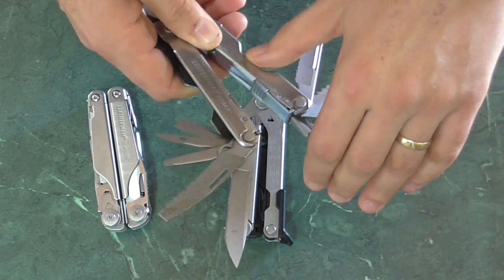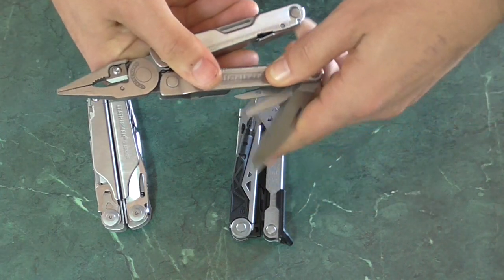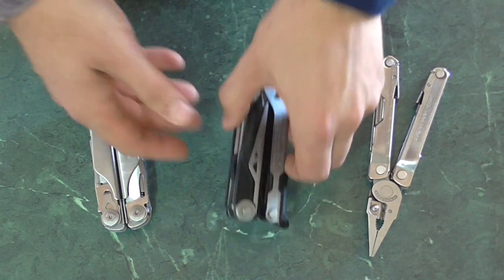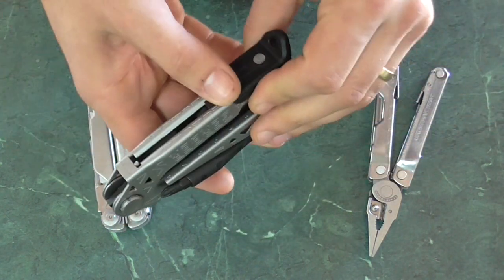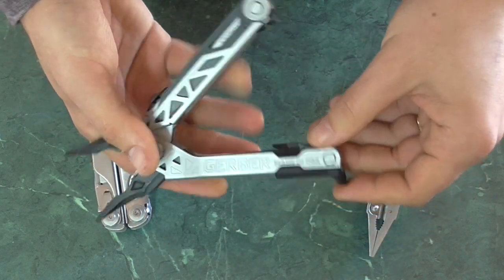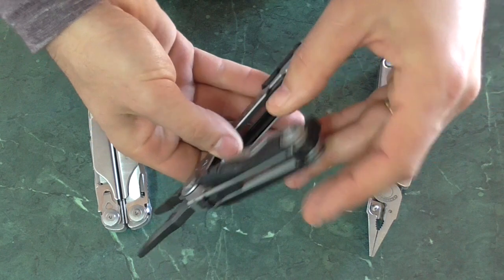So, as with all multi-tools, you're going to get tools that you probably never use, but then you might get tools that you never use that other people use all the time. So, you know, keep a lot of them in there. That's all good. Not saying that they could have spent the space differently on any of these. I think a multi-tool for me really just needs to be pliers, screwdrivers, and then some form of utility knife.